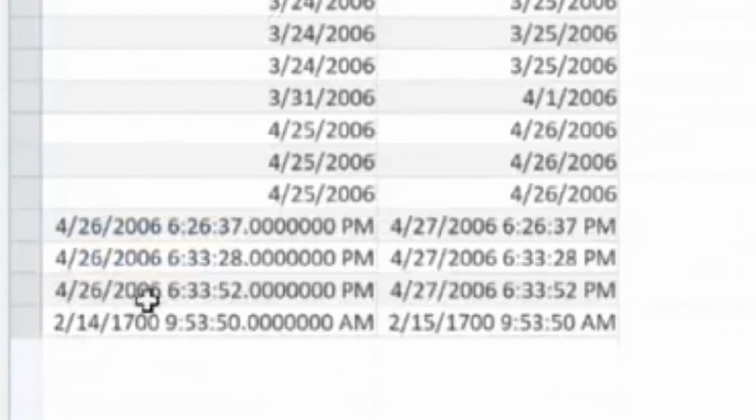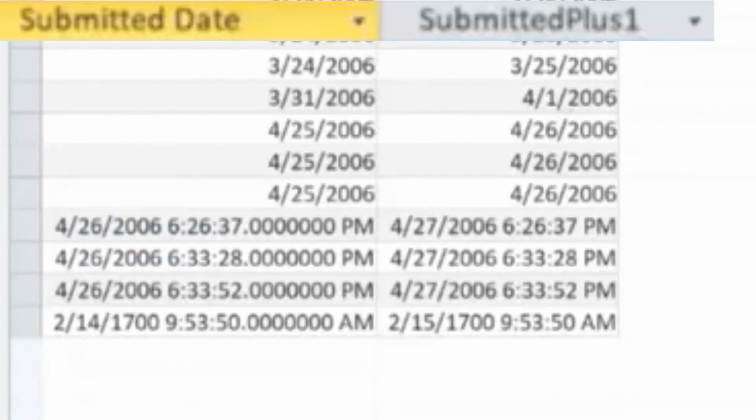So here on this side, we've got one value and we've got another value that's plus 1 day to it. And it works, right? We've got 425, we've got 426. But notice here on this one where we've got precision, well, all 4 of these really, where you have precision stored in SQL, when you add the day to it, you lose that precision in your result. So you need to be aware of that. If the precision is important for some reason, you probably don't want to use the date time in it.